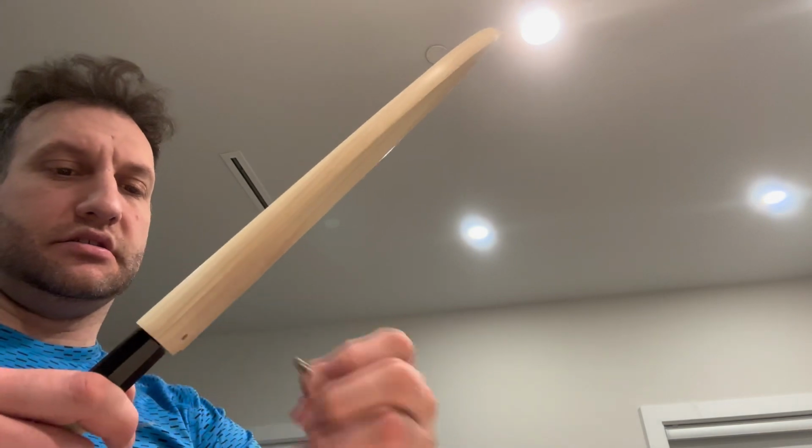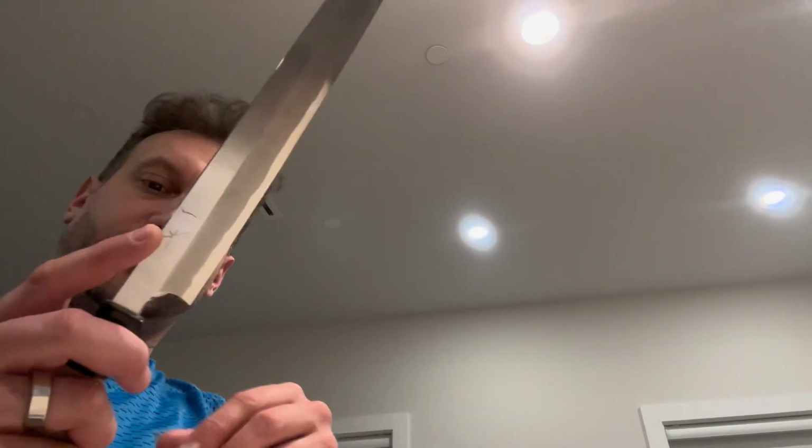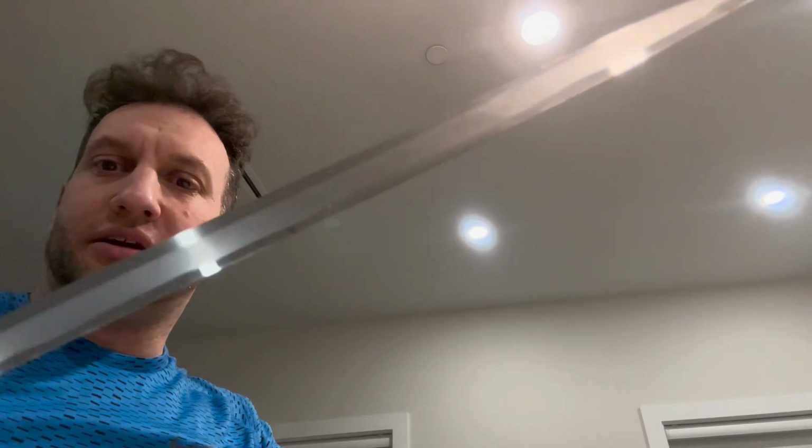So, if you want to get a little case for this, a box or a bag or whatever, I'm gonna put the steel in here. Okay. This is a Yanagiba. Oh, look at that bad boy. So this is for slicing. Oh, there's a fish scale on here. Whoops. Okay, this is for slicing sashimi.